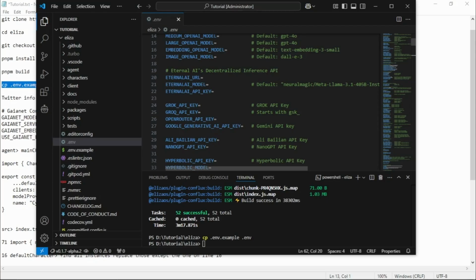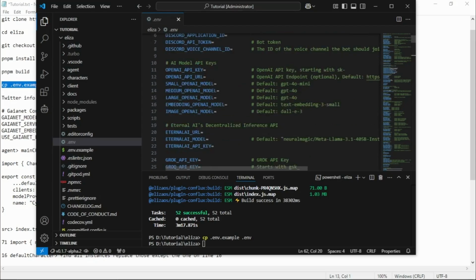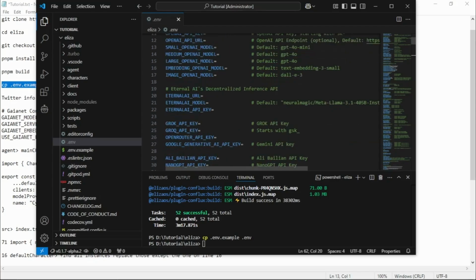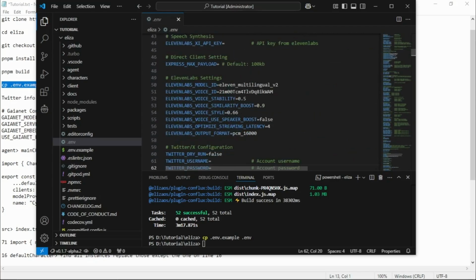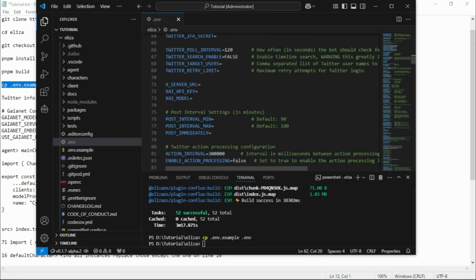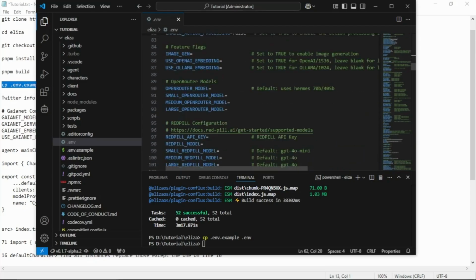So as you can see here, you have AI model API keys. For OpenAI, you got your OpenAI API key, the URL that it takes that information from, etc. So what we'll be doing is, because Gaianet is not here, we'll just insert it.